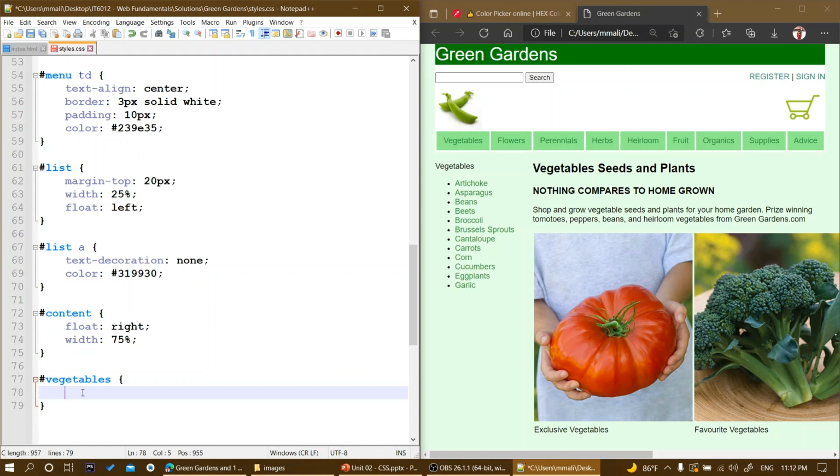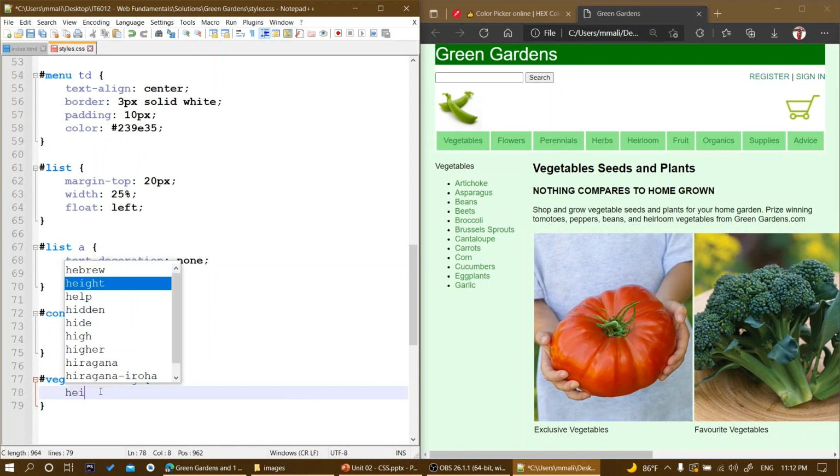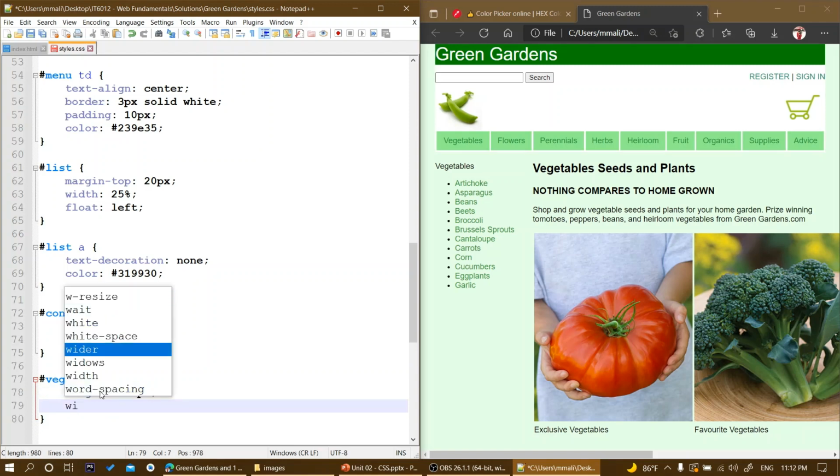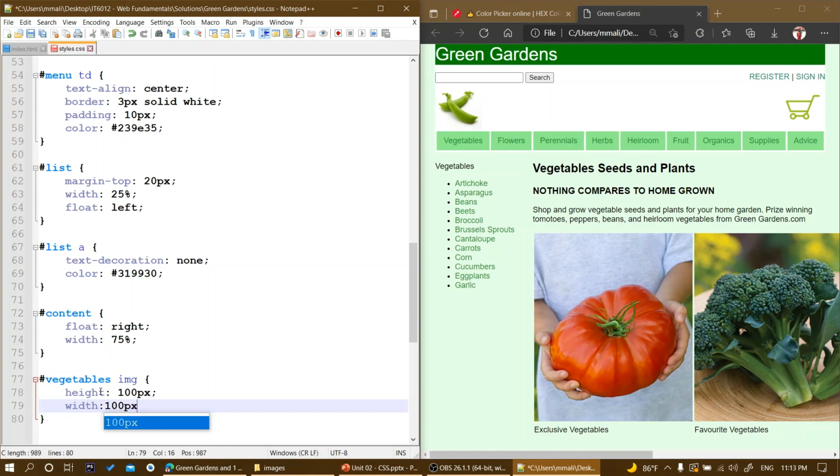Anything that we need to add will be within the table. But for now, we don't need anything in the table itself. We need to add something in the image that is within the table, right? So the height of this image should be, let's say, 100 pixels, and the width should be 100 pixels.